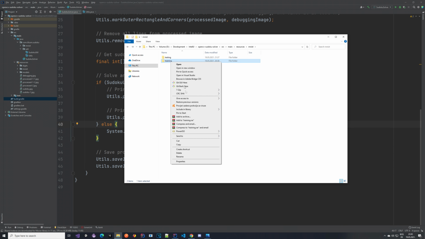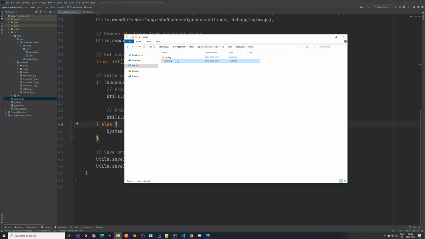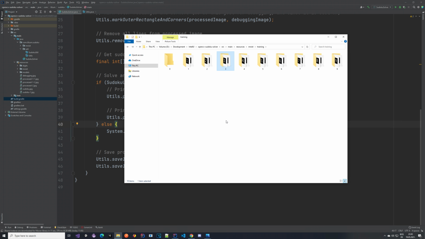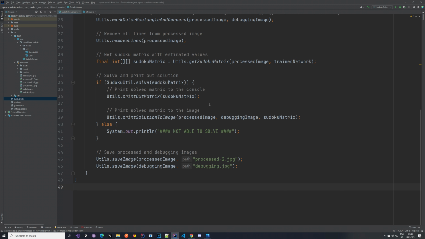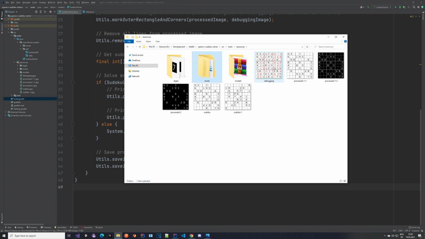I think I have, if we take a look here, yeah, I have 204 files, which means that I have 204 different digits here, which I use to train, which is not much. You need maybe 100K or something like that to train it on really so that you can solve all of the images, so that you have different things, because you could have different fonts on different Sudoku puzzles and stuff like that. You want to be careful with that. Also, if you're using different images, you have to make sure that the lines are cut correctly, so you have to play with the values and stuff like that. But besides that, should be relatively simple.